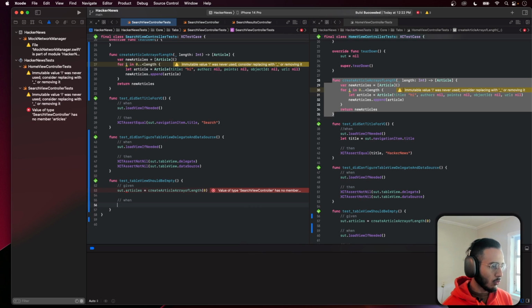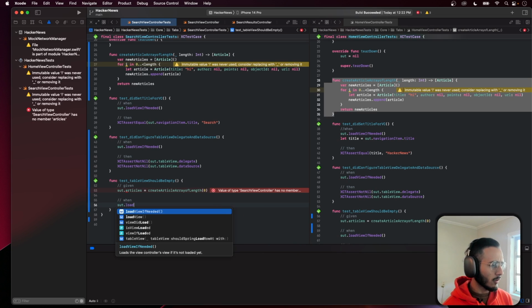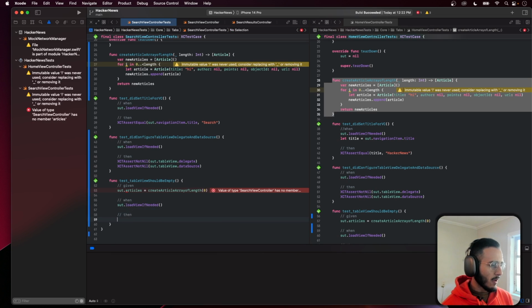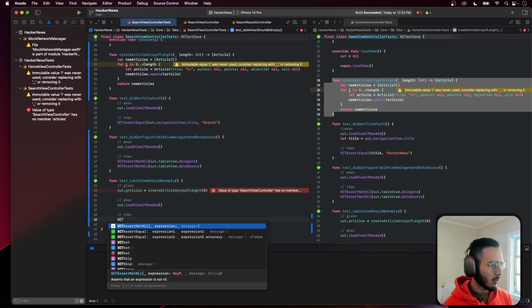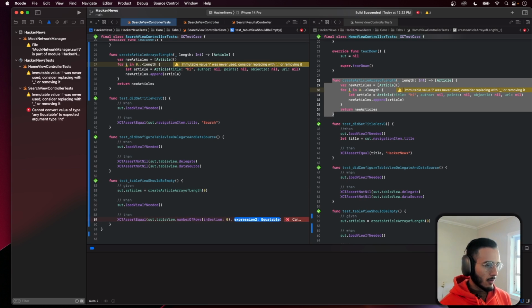So when the view loads, so set view, load view if needed, then XCTAssertEqual, what are we going to assert? That our table view's number of rows in section 0, we only have one section, section 0, should be equal to 0.